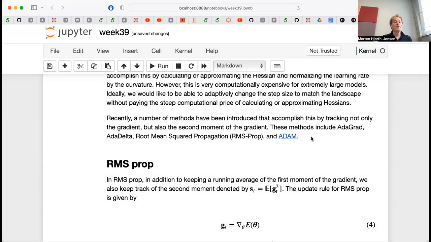You could think of these different ways to adapt the learning rate as another type of parameter tuning. And they can give different results. Some of them work well for convex functions. Some of them work better for non-convex functions. AdaGrad is really tailored to problems where you have a well-defined convex function. RMS-prop and Adam can be used, in principle, on any type of function. And Adam seems to be the preferred method. But these are things which we will discuss more in depth tomorrow. I hope you're seeing the wood for the trees with all these parameters.